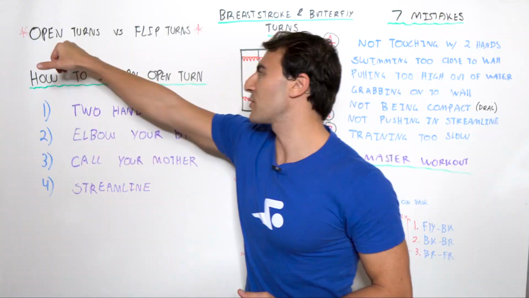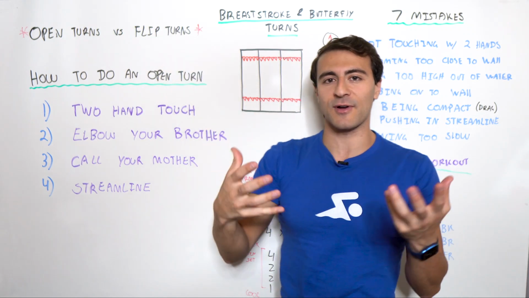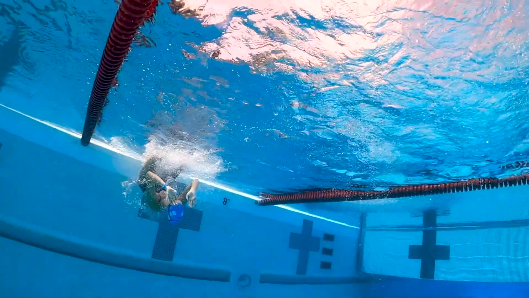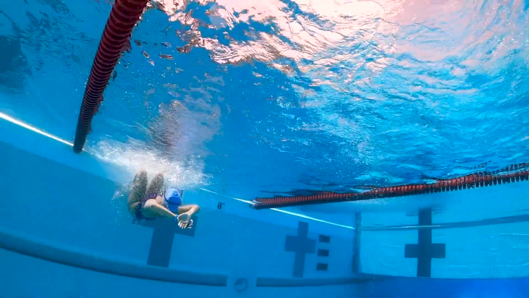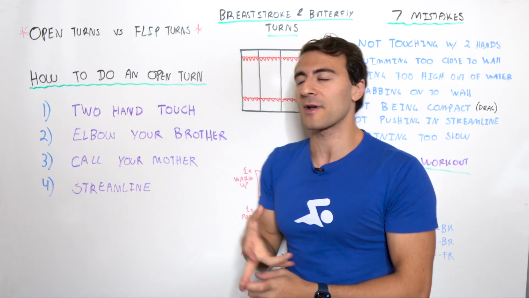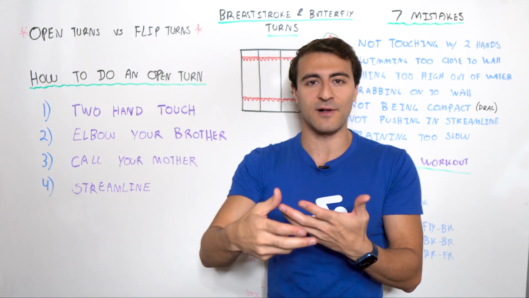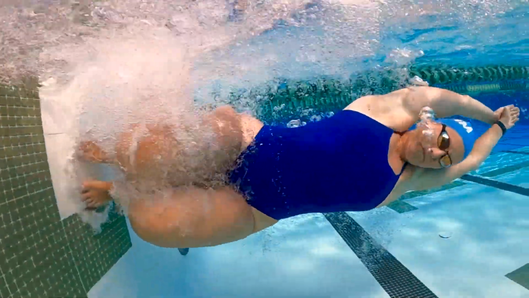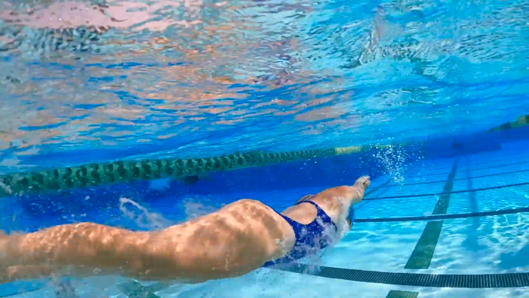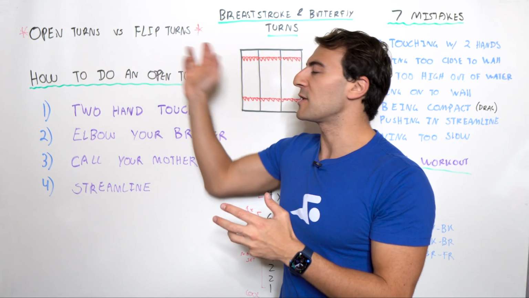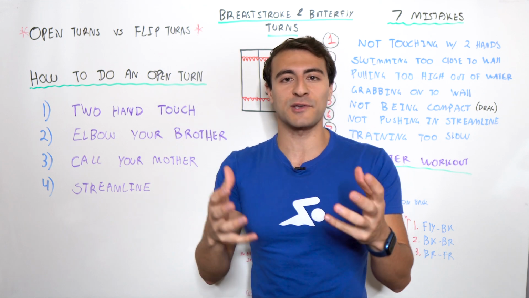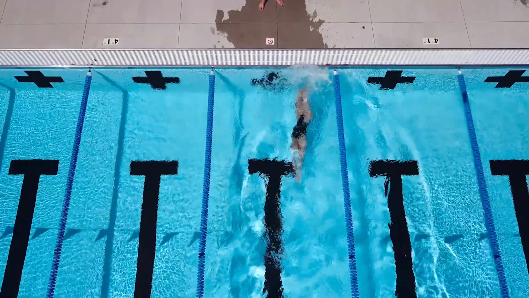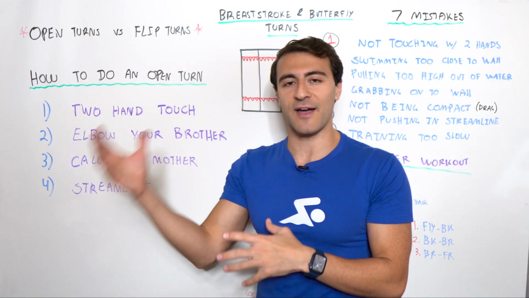Now let's talk about the difference between an open turn and a flip turn. Now flip turns, as the name implies, you're actually doing a somersault. Now there's a few different versions of this. Normally in the long axis strokes, that's freestyle and backstroke, you're actually going to do a somersault to get over to the wall so you can push off with your feet. And you're actually never going to touch the wall. You don't have to when you do the flip turn at the wall. Another way that you can do the flip turn is the crossover or the bucket turn in backstroke to breaststroke in the IM. In that case, you're doing a somersault, but you do actually have to touch the wall.